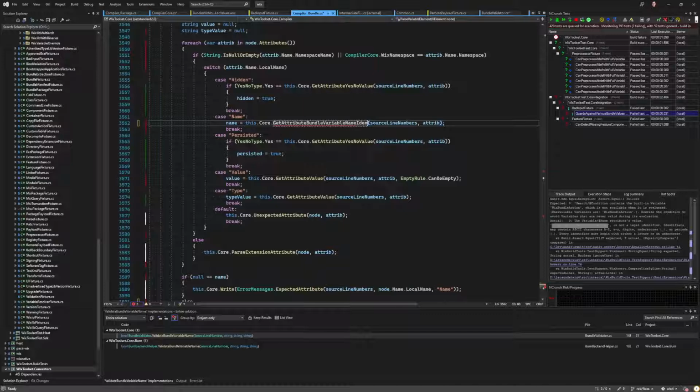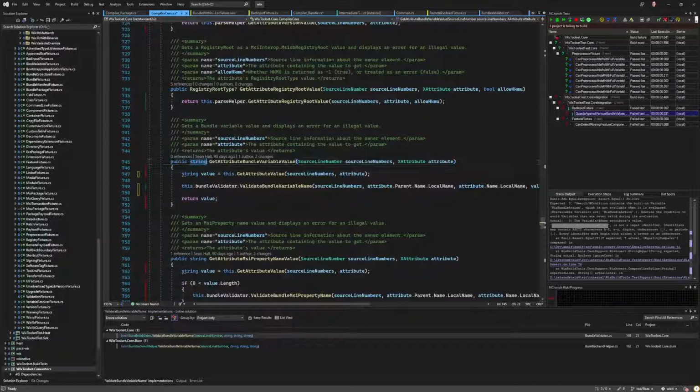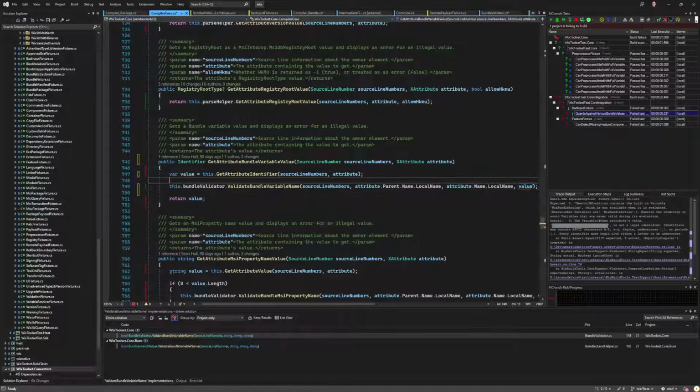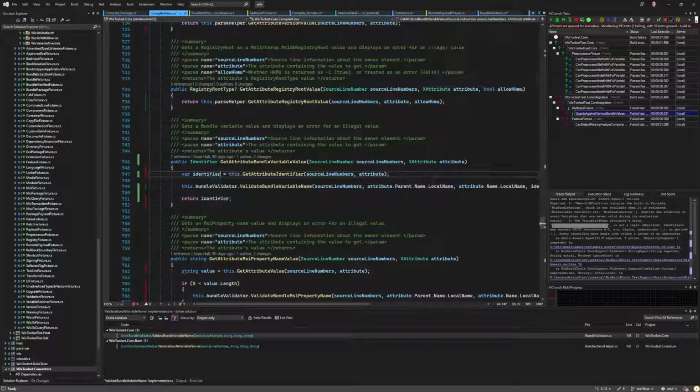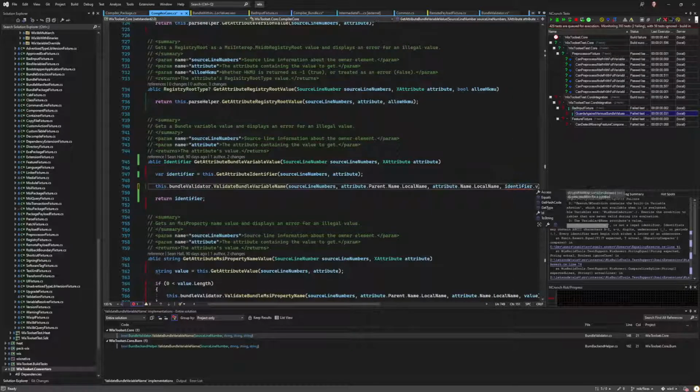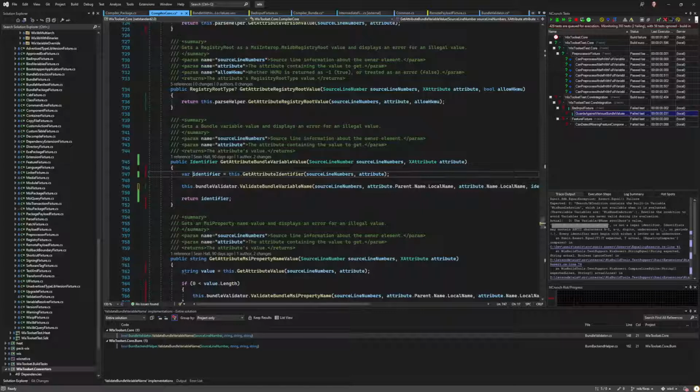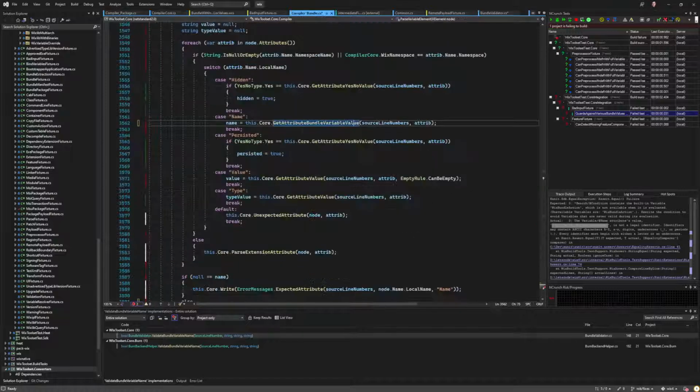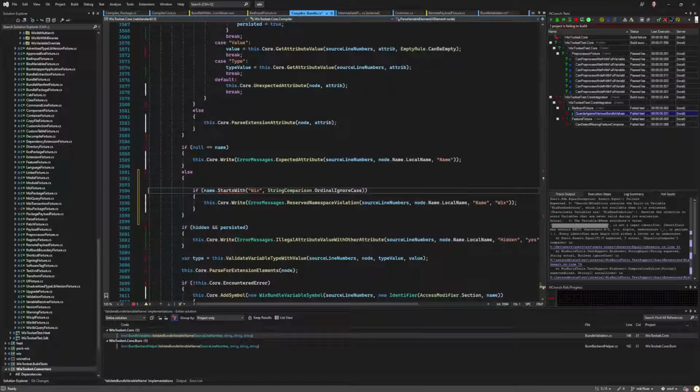Get bundle variable name identifier, I think is what I'm going to call it. But I'm going to change it underneath. This is going to return an identifier. There we go. Get identifier, validate the name, let's call this the identifier, call this the identifier.value, oh, ID, sorry, my bad. Call it the name. That's variable name. Let's be more precise. Variable validate. Okay, cool. And then I wanted to bring this check with me.